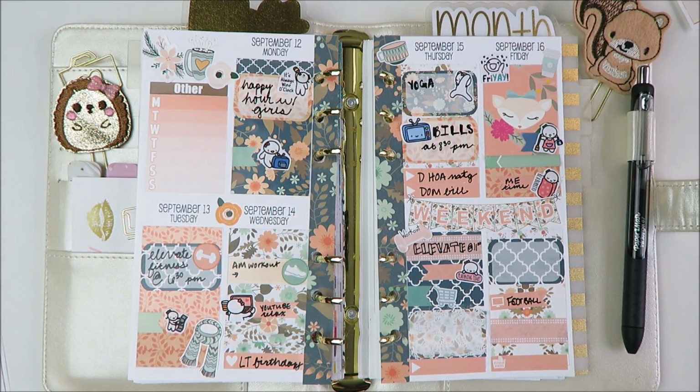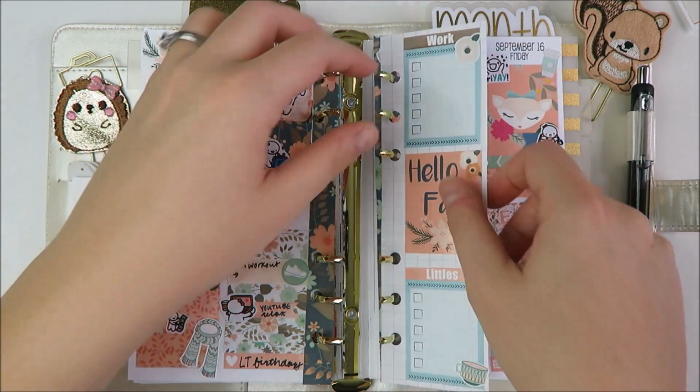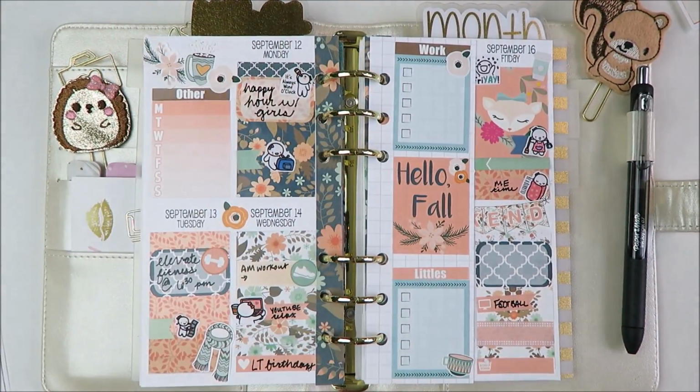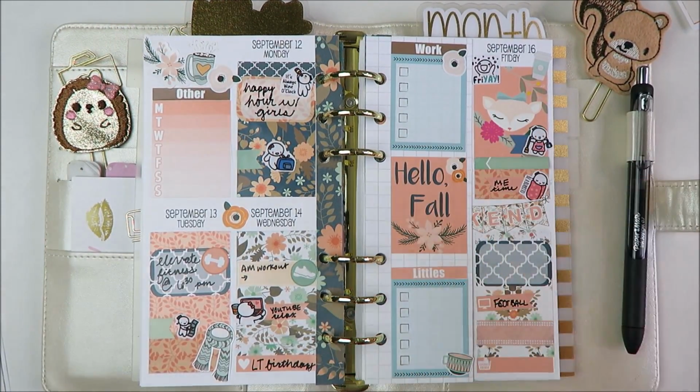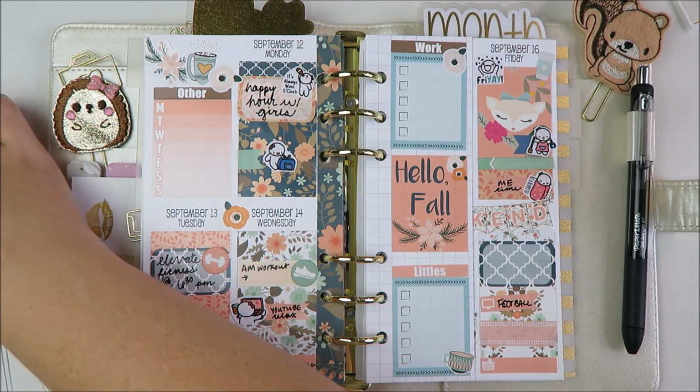Okay, so I did want to go ahead and show you what this looked like without having the sidebar put in there. I think it's a super cute spread. I am glad I hung on to this kit and dug it out this year. And here is the sidebar, which I also love. I think it looks super pretty with like the full box there, and the sidebar just adds so much functionality to my personal for me.